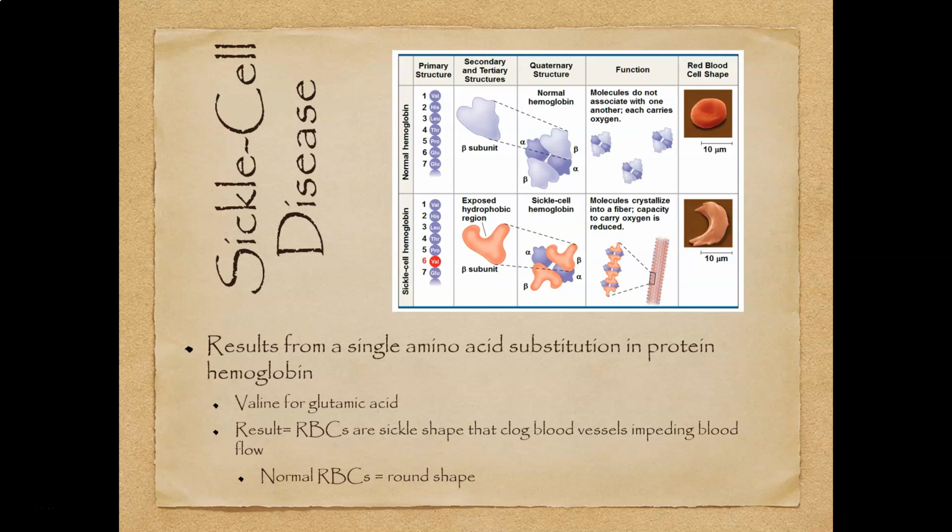missense mutations, and really where that mutation happens in your DNA and how it ends up affecting that amino acid sequence. It can have a huge range of effects, from basically not having any effect at all to creating an incredibly dysfunctional protein. And we're going to talk about the dysfunctional extreme for a second. This is an example that AP likes to use a lot because it covers a lot of topics. And that's this idea of sickle cell disease.